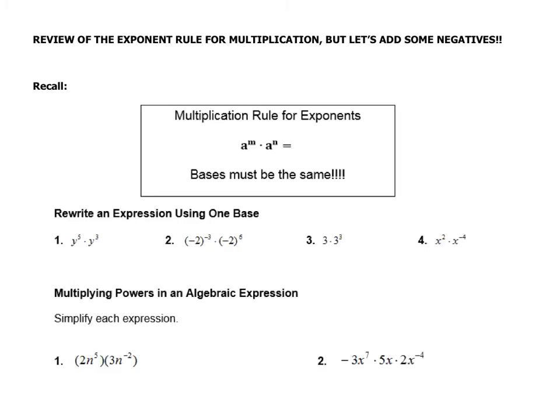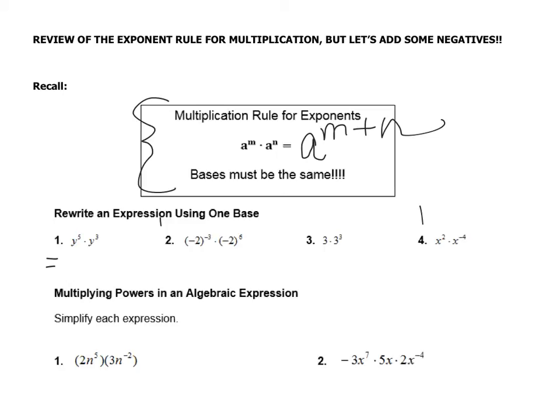Okay, so we're going to now practice multiplying with exponents, only different than the class before. We're going to actually throw some negatives in there. So first you want to remember the rule for multiplying. If you have a base to a power times that same base to a power, the base stays the same and you add the exponents. So, you know, I see in number 2 there's some negatives. In number 4 there's a negative. Don't do any pulling something up to the top or bringing something down to the bottom until you've done the multiplying first. Because once you multiply, you may not have any negative exponents.